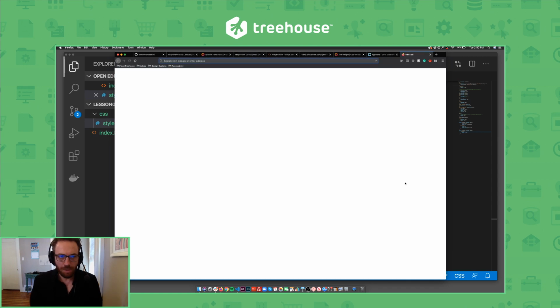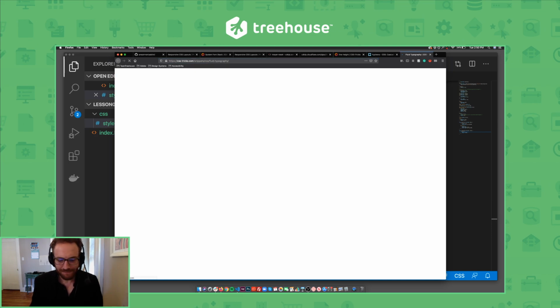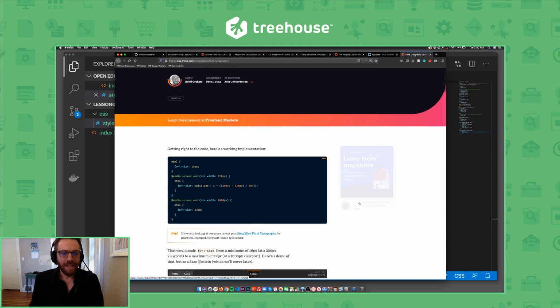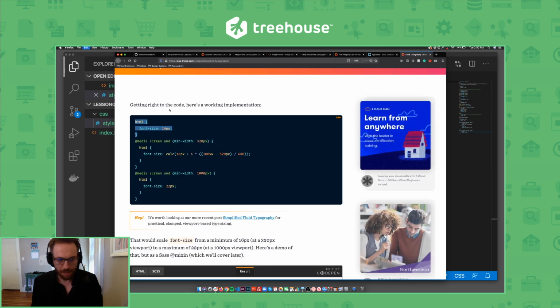Okay, so we are going to take a look at CSS Tricks, which has an awesome lesson on this. There's a little part of it that's a little tricky. CSS Fluid Typography. All right, we are going to start with our initial font size declaration. Let me zoom in so you can read that a little better. They say 16 pixels. Unless you're talking about tiny copy like the footer or something, you generally don't want to go below 16 pixels ever on a mobile device. You're just going to make your copy too hard to read.